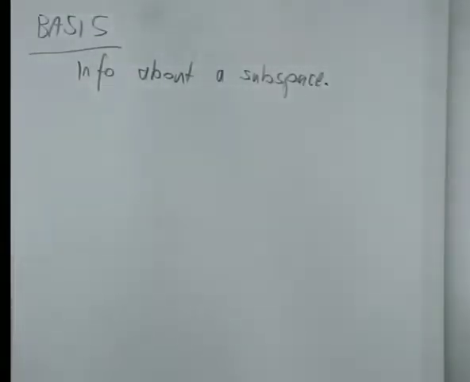When a lot of students talk to me, they say, oh, is this a basis? And they're pointing to a subspace. Or they'll point to a subspace and say, is this a basis? And I'll say, well, no, because a basis is just information about a subspace. So to have a basis, you have to have a subspace that it's a basis of.